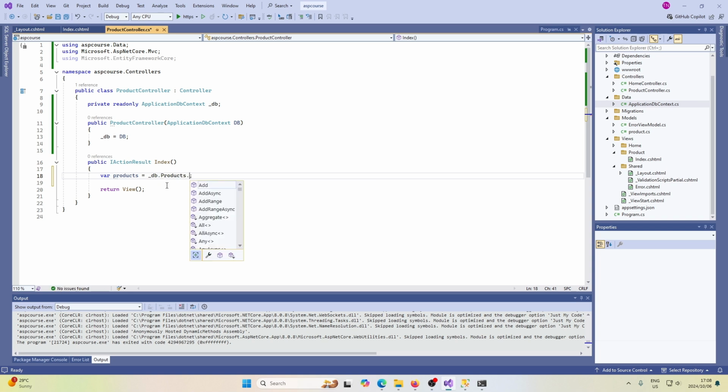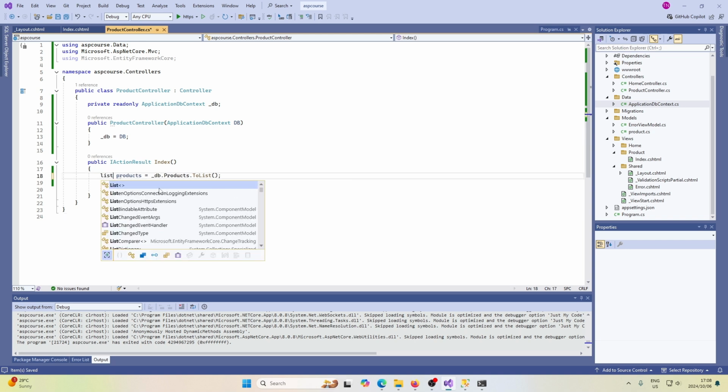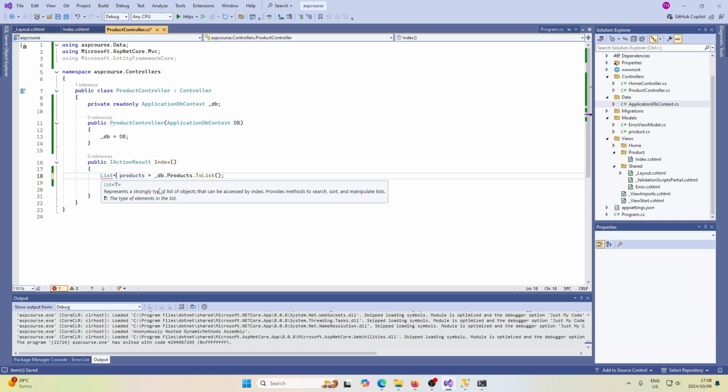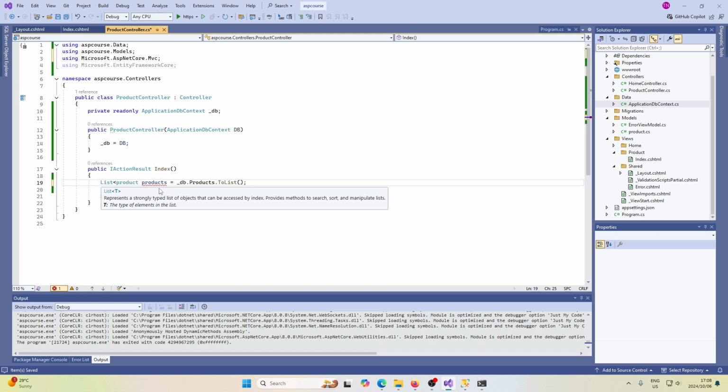And there's one more thing we have to add here, which is toList. So instead of using var here, we could just say list of products. So this would also work.